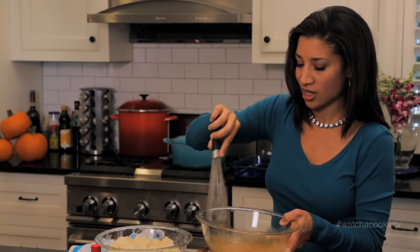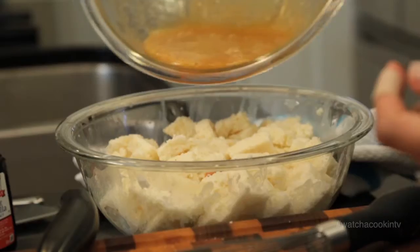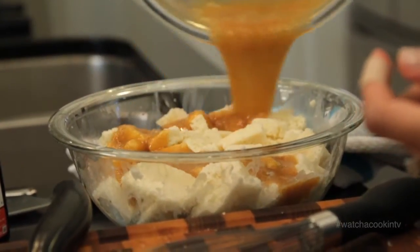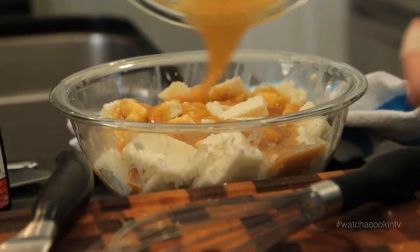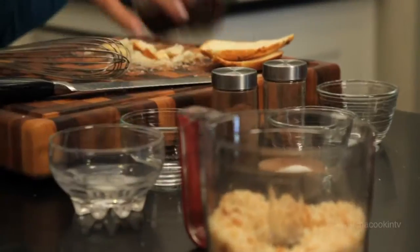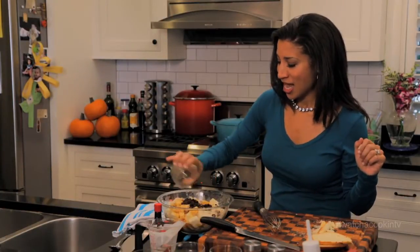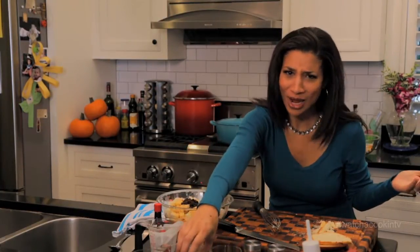Now, I'm gonna put it all together. So we got our wet ingredients, and we're gonna take that over. It's got that last little bit. And now we throw in our rum raisins, which have been soaking for a few minutes. And you just want to throw all that rum in there too. I mean, why waste it?